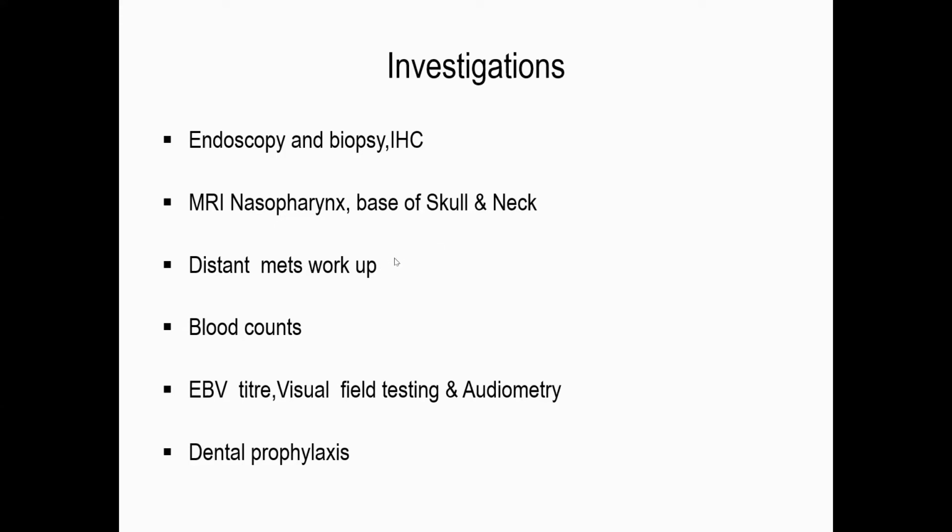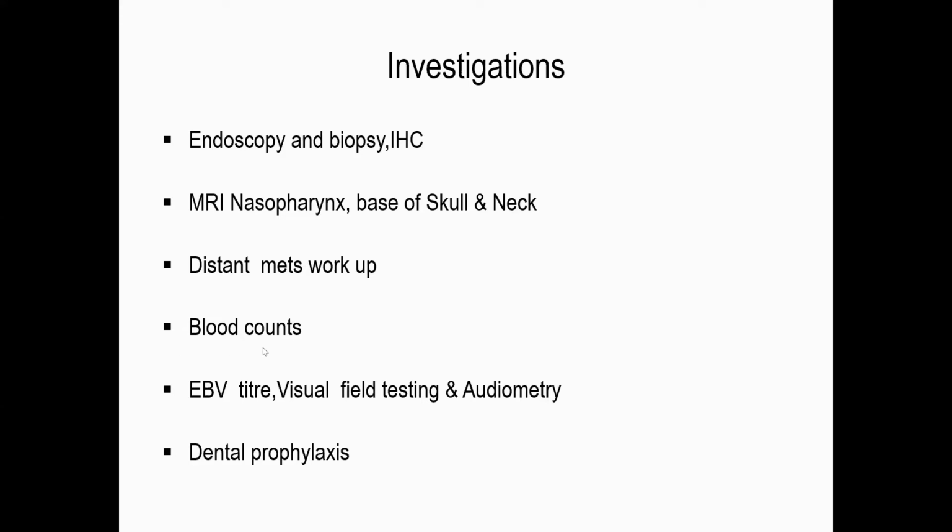Then if you are going for X-ray chest, bone scan, and ultrasound, in certain situations we have to do a CT thorax. If we have large nodes below the caudal edge of the cricoid cartilage, or any nodes in the supraclavicular fossa, or large nodes in the lower neck, it may be wise to consider CT thorax along with a bone scan and ultrasound of the abdomen rather than going for an X-ray.